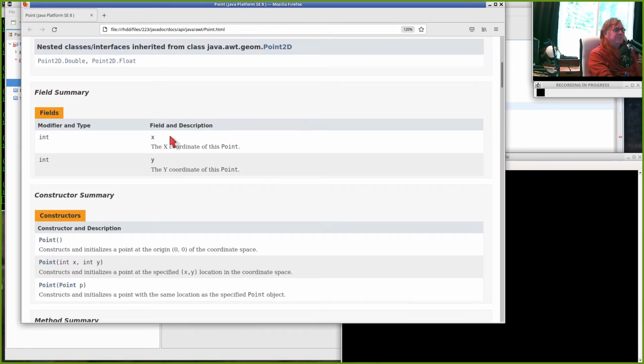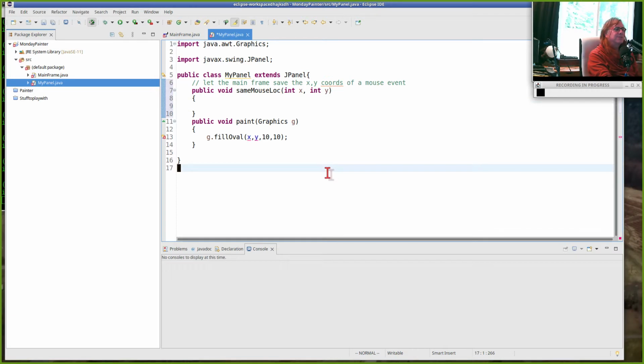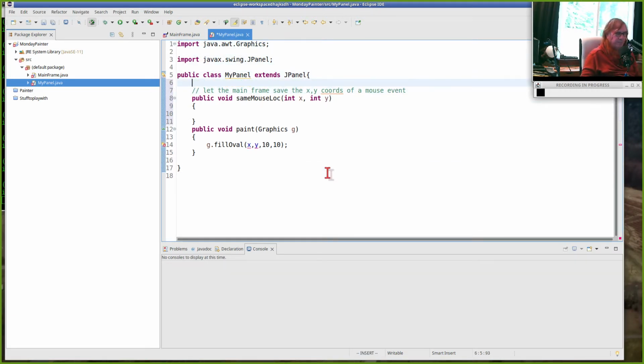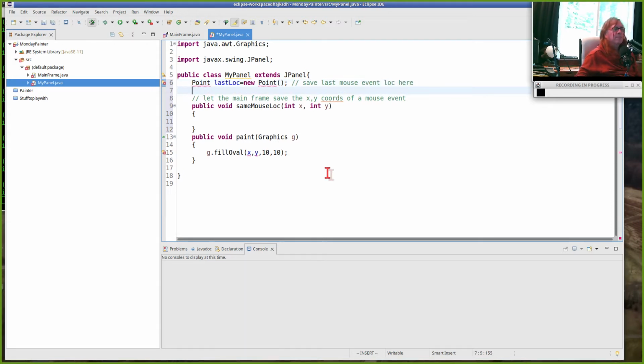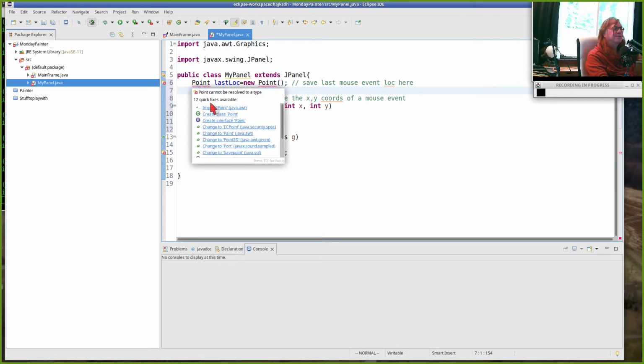It's a class that just has two fields, x and y, and we typically use it for storing two-dimensional points, coordinates. So I'm going to make a Point called lastLocation, and that's going to tell me where the last mouse event was. I'll go ahead and import that while I'm here.